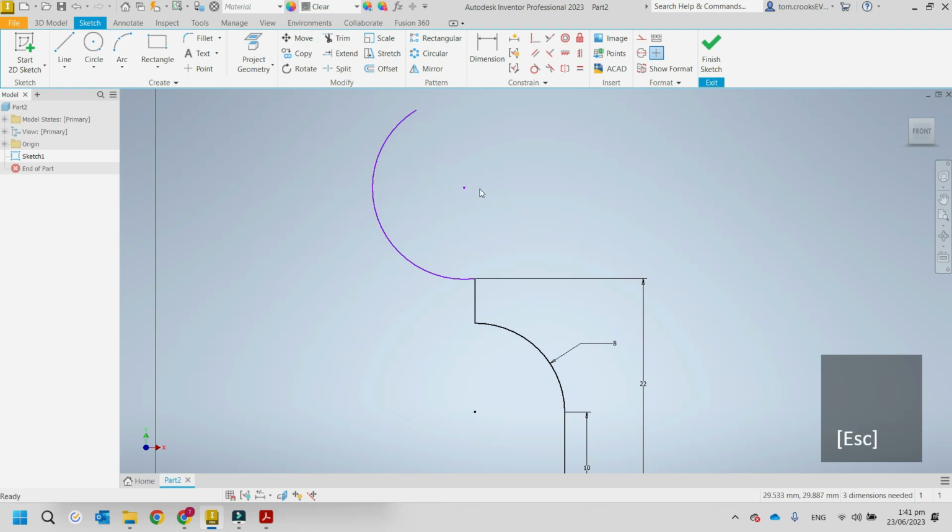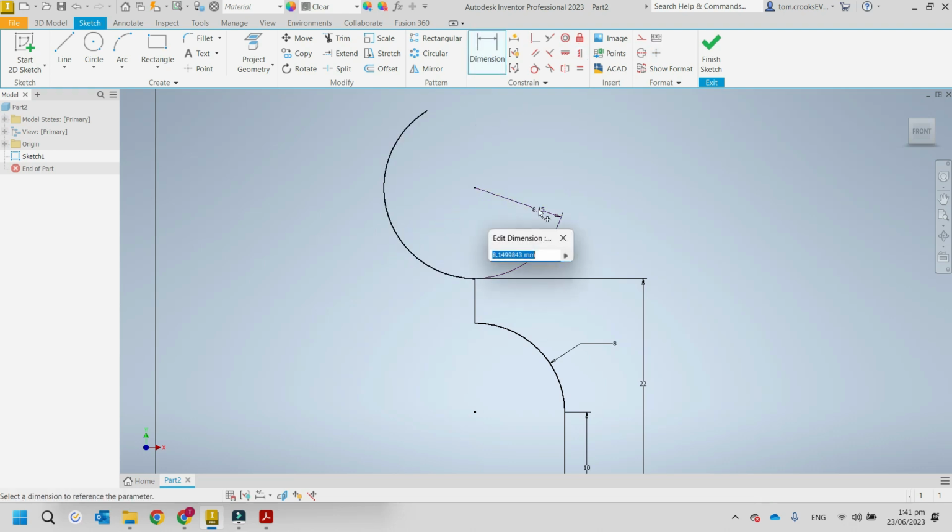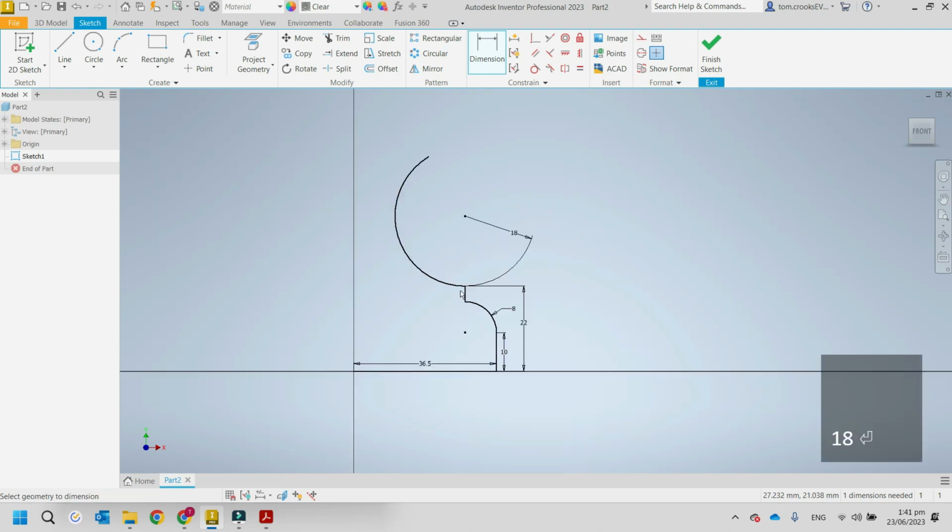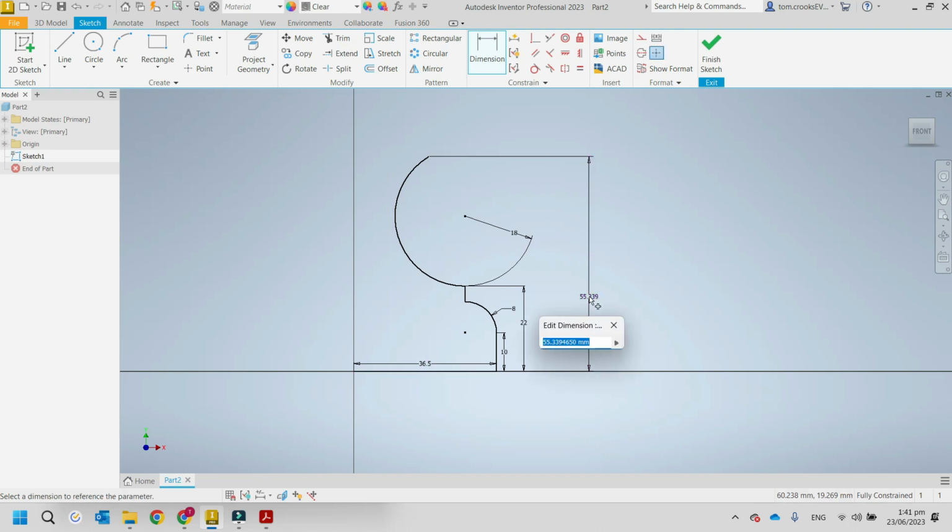We know that the center point of that arc is above the line, so let's put a vertical constraint like that. And we know the radius is 18, so let's type in the radius. And the height that it stopped at was 54. So let's grab a point here, the baseline, type in 54.